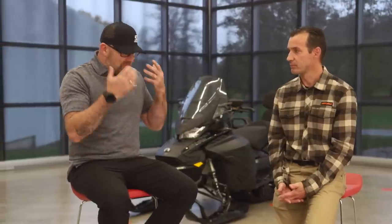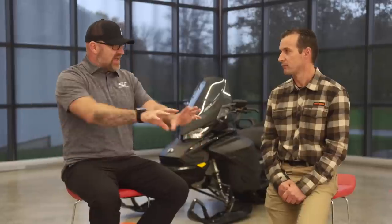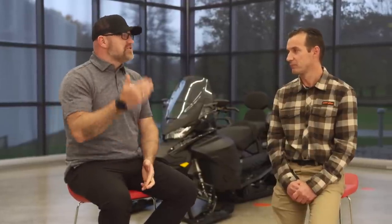The way I see the Expedition is I always equate it to other vehicles with a defined purpose or usage idea. For me, the Expedition seems very much like an adventure bike — guys cruising around with all the gear, bags, lights, and everything. A lot of times they're just going to the store, but they want all that capability anyway. Was there ever an adventure bike concept on the wall of design when this vehicle was coming into life? Was that where some of the inspiration came from?